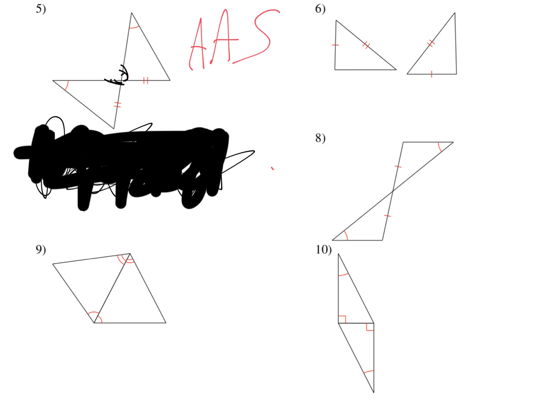Okay, number 6. We look at it, and we see it has these sides that are congruent. These sides are congruent, but we have no angles that are congruent. So, because we have no angles that are congruent, we know this is not congruent. Because we can't tell if the triangle is congruent just by having those 2 sides. Because there's no way to tell.